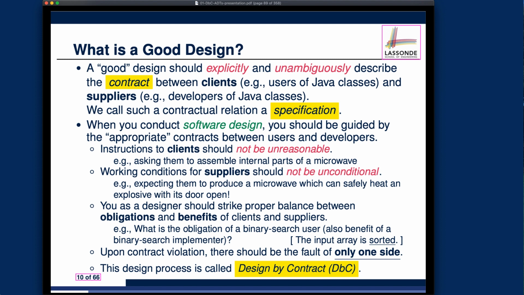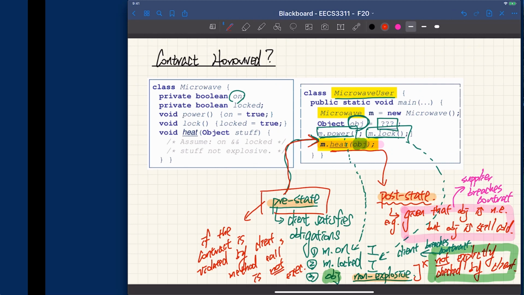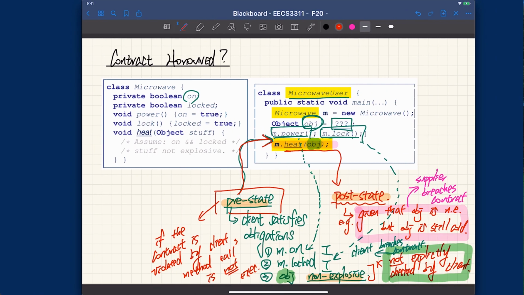Okay, so now this design process, by using contracts to guide your design, is called design by contracts. So now the critical question is: is Java a suitable language for you to express contracts, especially to express the obligation for the clients and also the obligation for the supplier? The example we saw previously, apparently Java is suitable for you to outline the client class and also the supplier class and also the method call.